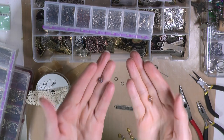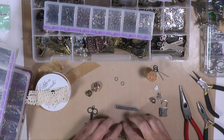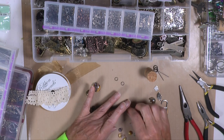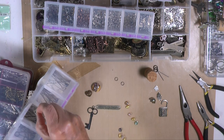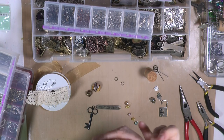I'm not gonna pull them all up, but there's some beads sitting off the side here that I put in a little row here. Let me see if I can scoot them up. That I might hang from the charm once I put it all together. And that brings me to these, but I can show you these eye pins, I guess? I don't know. There's two types.